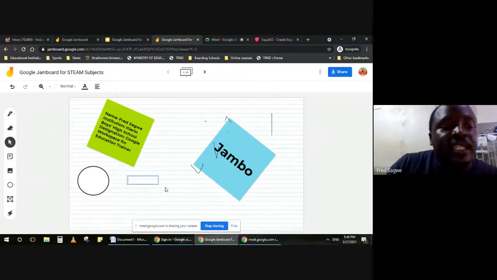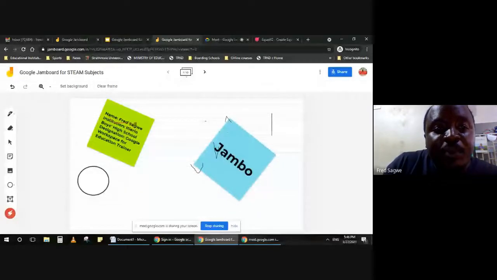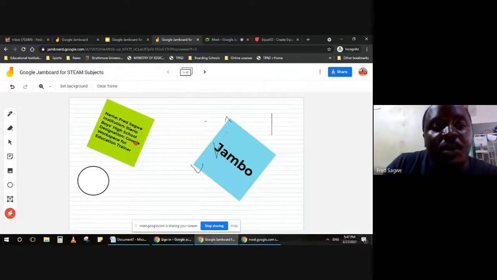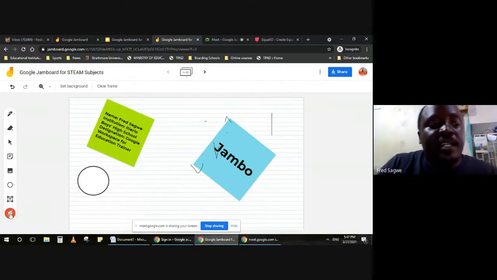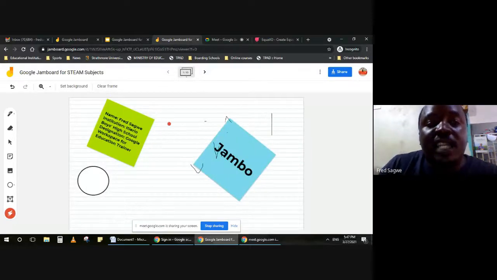And then we have another one here called the select tool. Its work is, maybe you want to select, let's say, a name. For example, I want to select this name here, and I just circle it. So I have that option for doing that. So this is one way you can create. This is a toolbox for creating, and then from here I can add the frames, which are like now the blackboard itself.